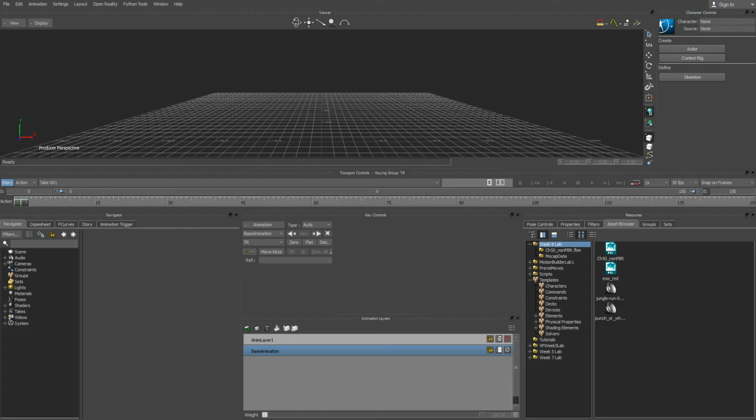Hello everyone, and in this set of video labs we're going to take a look at composing a scene with more than one character in it inside MotionBuilder. We're going to work through the retargeting process from the ground up, and we'll set up each character individually just like we would for a major project.